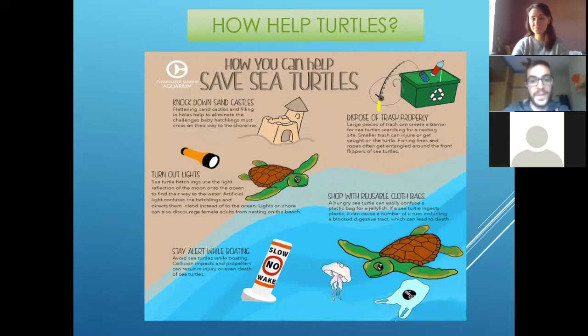For example, like when we make sand castles — sometimes big ones — and forget to destroy them. So if a turtle appears and there's a big sand castle, she might find she cannot move further when she wants to nest. So she just feels scared, feels uncomfortable and turns back and goes out. That's really hard because every female that goes to the beach means she wants to lay eggs.